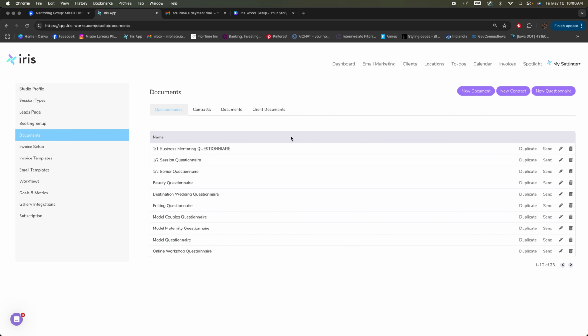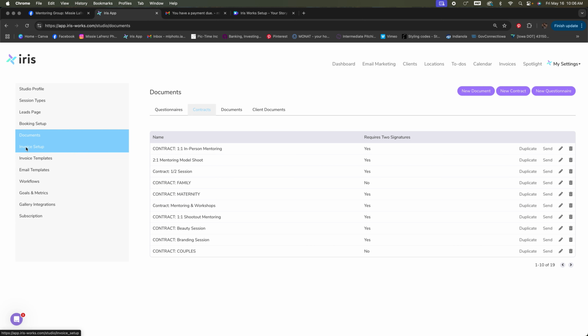You'll see here that these are old ones. But for seniors, I have questionnaire seniors, because the way you title your questionnaire and contracts are how they're going to be viewed on your emails. And I'll show you that later. But you want to make sure that it's clear to your clients that this is the questionnaire and this is the contract, because that's how the link is going to look on your emails. Okay. So step 1, questionnaires and contracts.